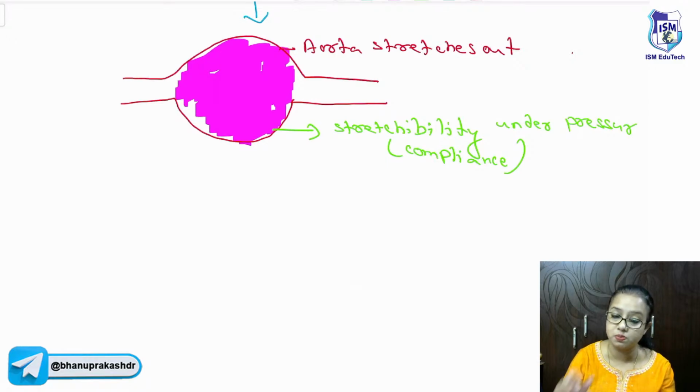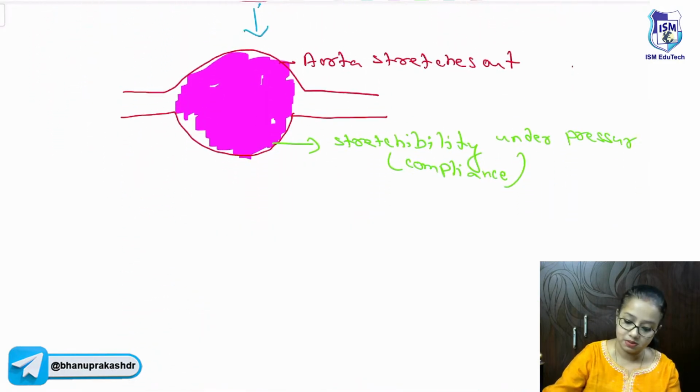So, if the stretchability or the compliance of aorta is high, then the systolic blood pressure will be less because the pressure is getting equally dissipated on the walls of the aorta. It is not able to exert high pressure. So if the stretchability of aorta is more, the systolic blood pressure will be less. This is one of the reasons why if there is any elastic fiber loss to the aorta, the blood pressure increases, which we call hypertension. Okay, this is our systolic blood pressure.